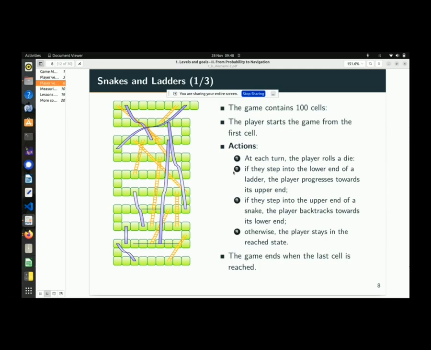Because it depends on how you are placing the ladders and how you're placing the snakes, and that will change drastically, as we're going to see, the experience of the game in the number of turns required to finish the game, and in terms of probability of winning.